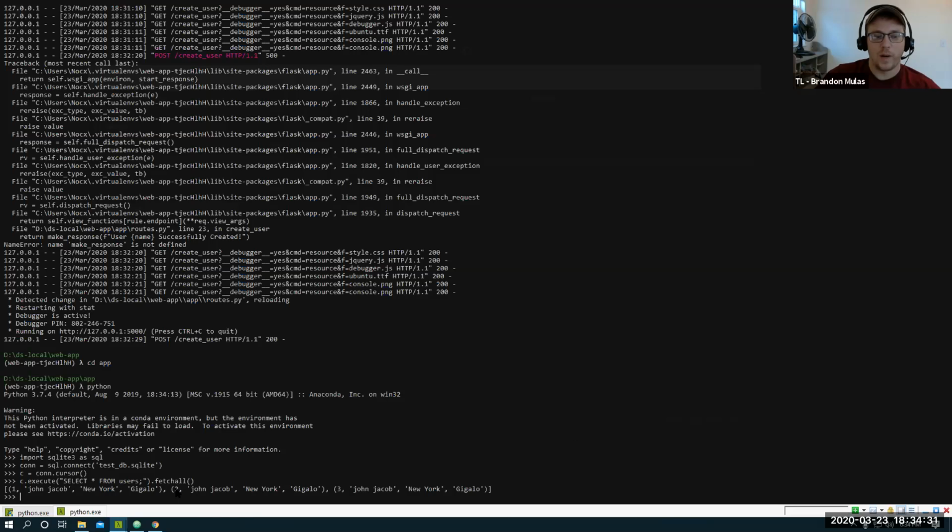That's a great way for a spider or some automatic program to come in here and just start flooding our database with useless information, right? Because there's no checks on what data can be entered. So we want to make sure that John Jacob can only be entered 1 time, right? You can have multiple Gigalos, but I think there should only be 1 John Jacob. Okay, so let's talk about how we're going to fix that.